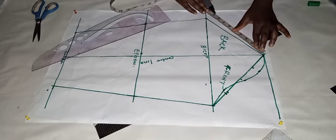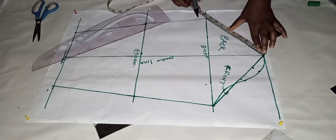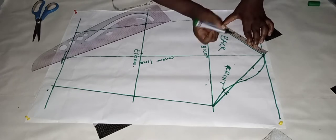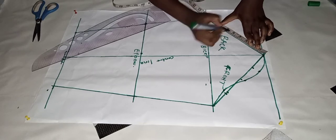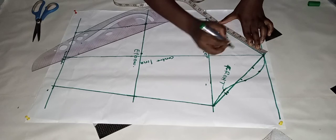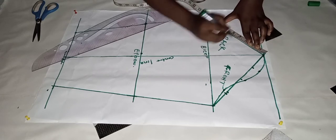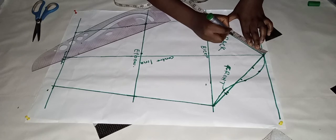So to create the back side, we also divide it by 2. We take our measurements from here, we divide it by 2. So this is 9.2. So 9.2 will give us 4.6. So this is it.